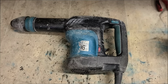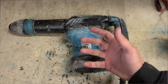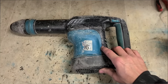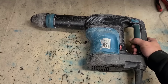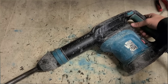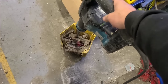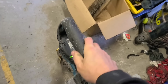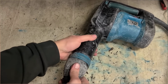One Makita HR0870C from 2001 with a new armature, brushes, O-rings, seal and grease and a washout. She's now running as smooth and as quietly as a brand new machine. Right, just to make sure she definitely hammers. Nice one. That's running perfectly.